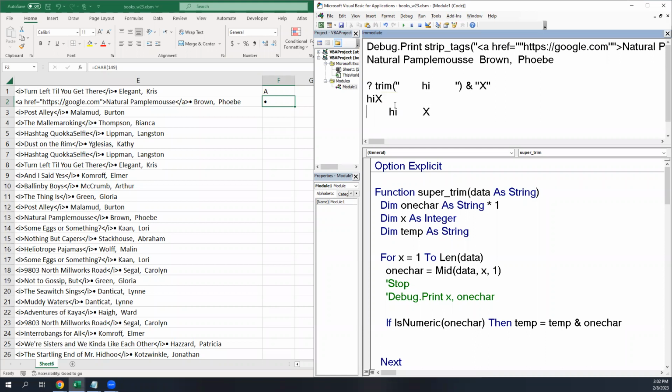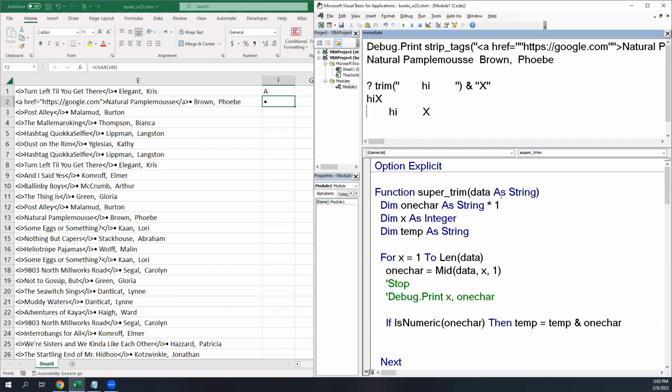Trim just takes off leading and trailing spaces, but it only does spaces. Well, what if I've got some of those non-printable characters in there? That doesn't do it. So super trim is going to take out any of those non-printable characters.